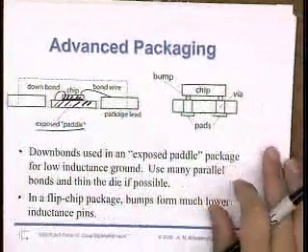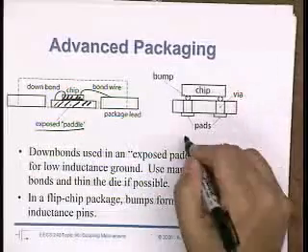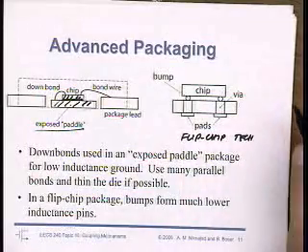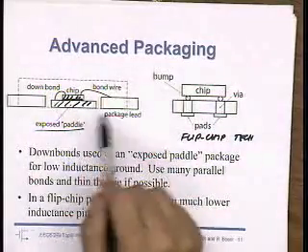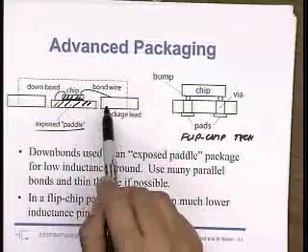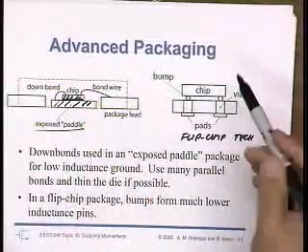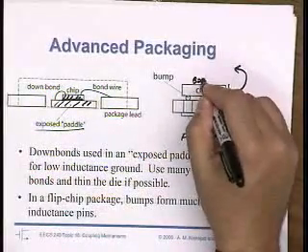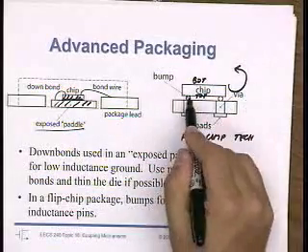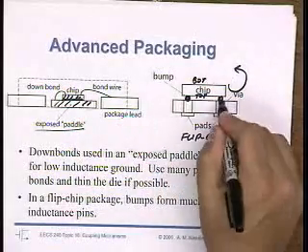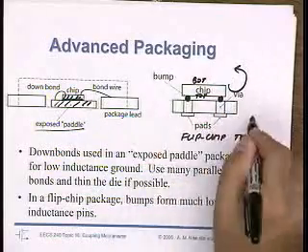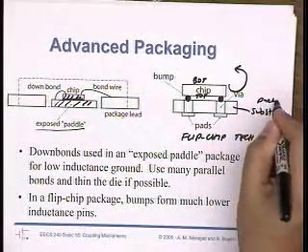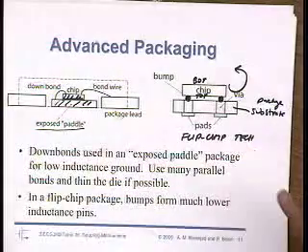Another option is to use what's called flip chip technology. And in flip chip technology, what we do is we don't use bond wires at all. We say, you know, this is the source of a lot of problems, these big leads, these bond wires. Let's just flip our chip. So what we do is we rotate it. So this is the bottom, this is the top. And we use bumps, solder bumps, to bond our chip to a package. Okay? And this is our substrate. So this is our package substrate. So it's almost like putting our chip inside a bigger chip.